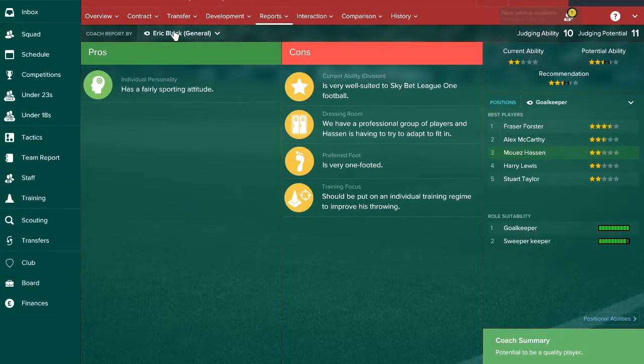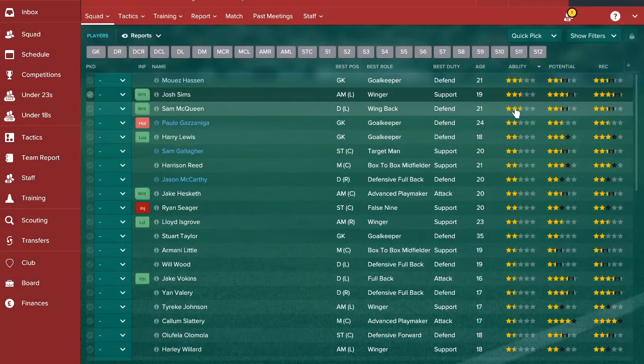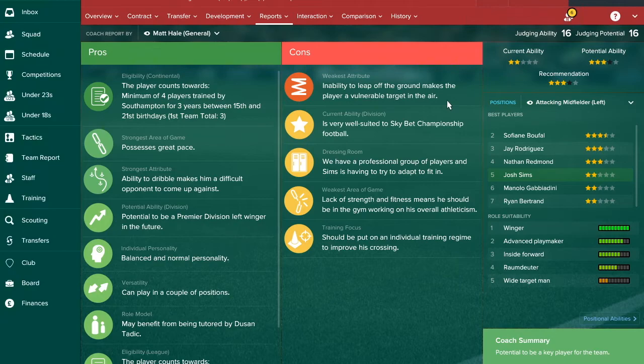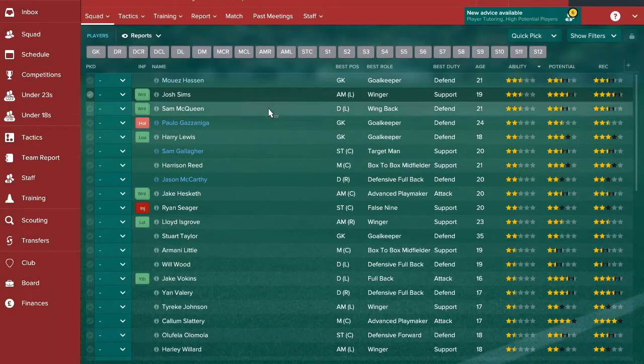So Moez, according to our head of youth development, Matt Hale, where are you? There you go. He's only ready for Sky Bet League 1, so not ready for the first team. Josh, Championship. Sam, Championship as well. So these two players here are pretty close, but unfortunately they're just not ready just yet.